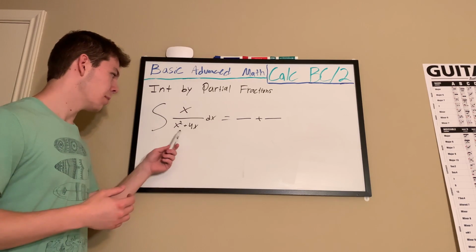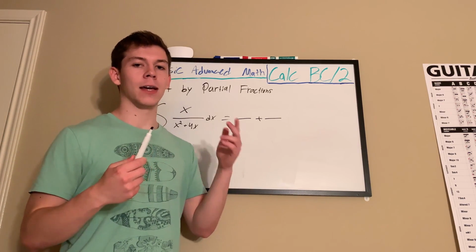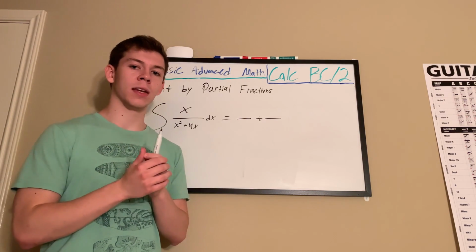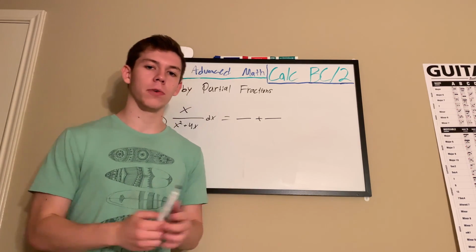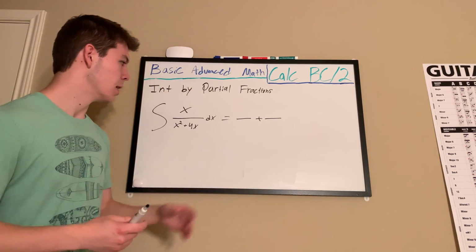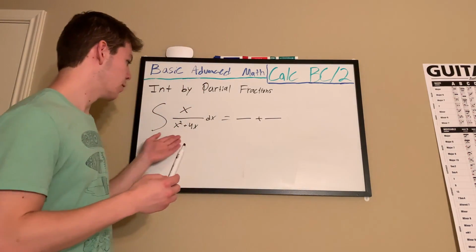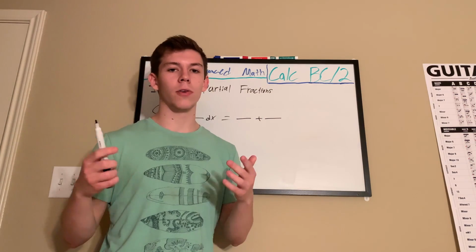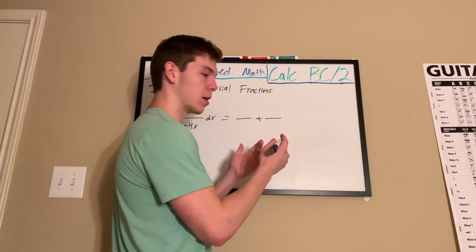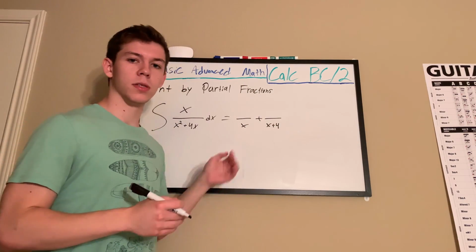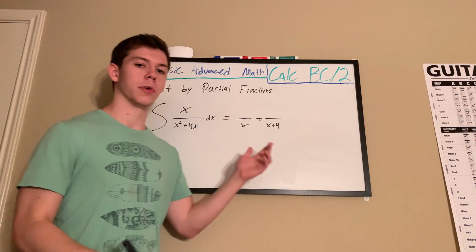So the bottom part of the problem, x squared plus 4x, the highest term of x is x squared. The power of that is 2. That means that you know you're going to be breaking it into two different fractions. If x cubed was the highest one, you're going to be breaking it into three different fractions. It just depends on which one this is. Each fraction is going to have its individual x. So you break this down into two different fractions. The only way to do it with two different x's, one of them is going to be x, the other one is going to be x plus 4. Let's write that down. You can see that these two terms multiply to make x squared plus 4x. So that's when you know you did it right, when they all multiply to make the original term.